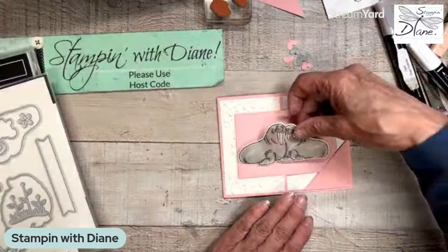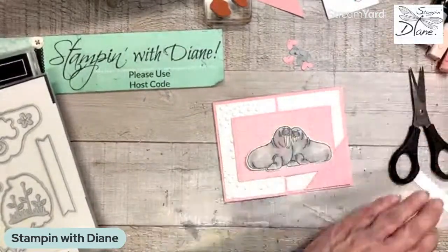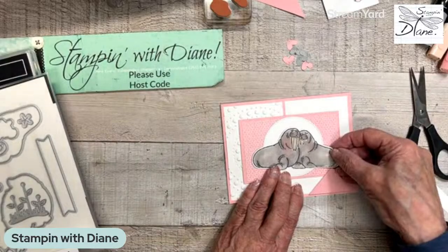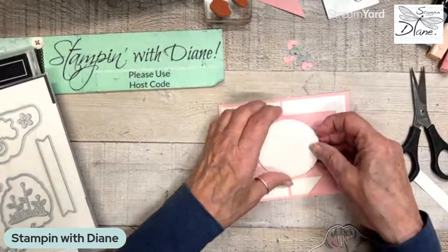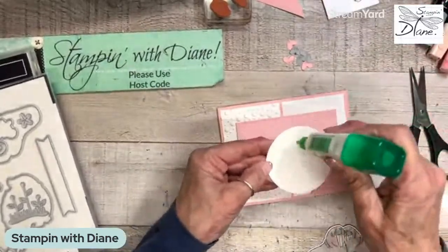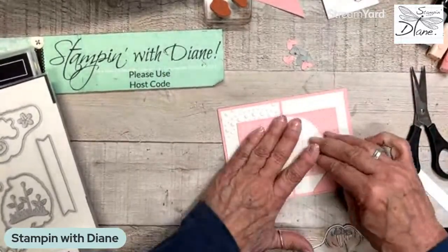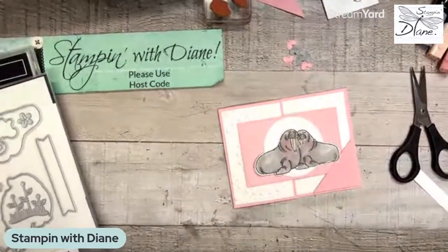We could have just put it on there like that, but I thought it needed a bit more of something. So I went behind and cut out the second largest stylish shape. See how that'll work. Do I want to pop that up? No, I'm not going to pop that up. There's a bit of width on here already. We'll pop up the walruses. So I'm just going to put that there, and we're going to pop up these walruses with some dimensionals.